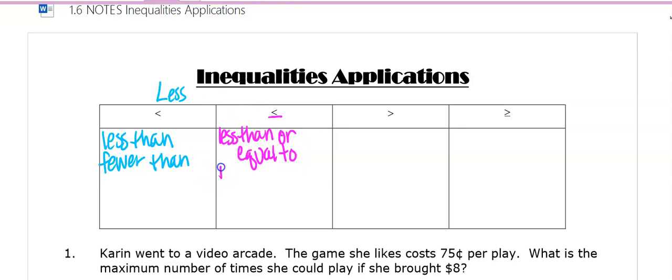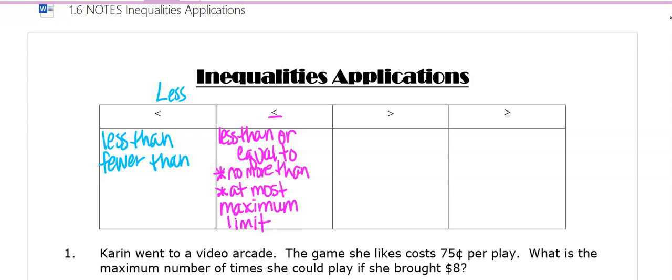The ones we use most often are no more than. So the ones that we will see most often, and at most. At most, I can spend $50. I can spend no more than $50. This one is also maximum or your limit. This would be the limit you can spend, okay?